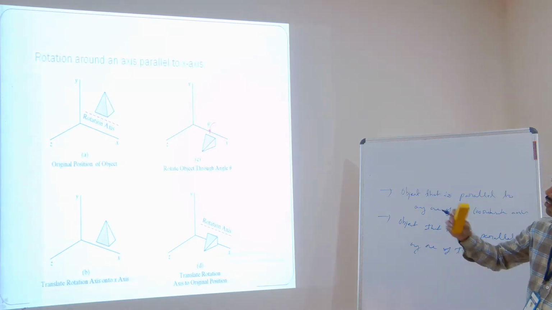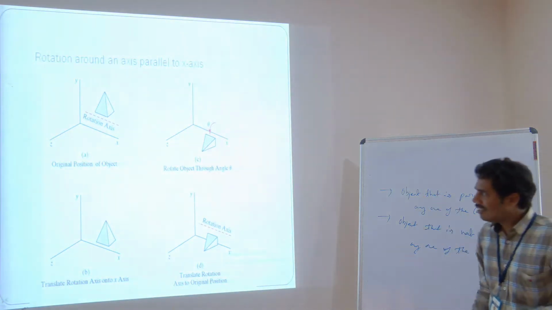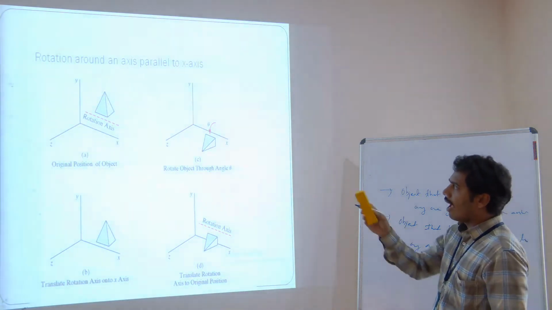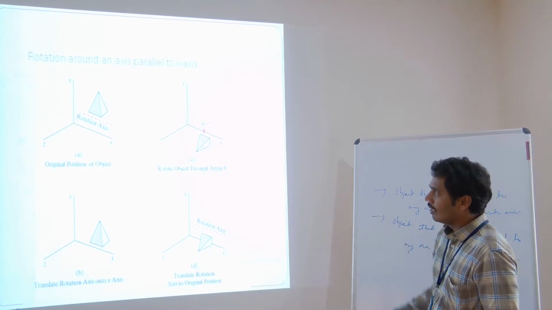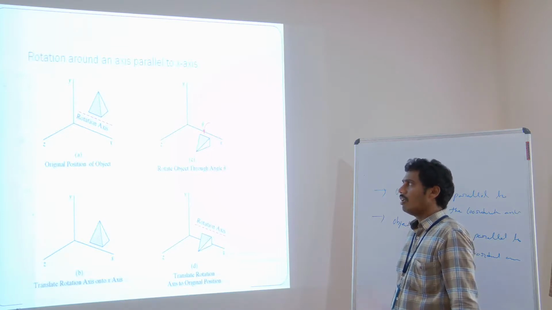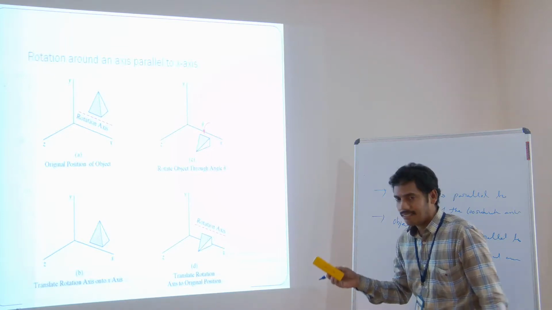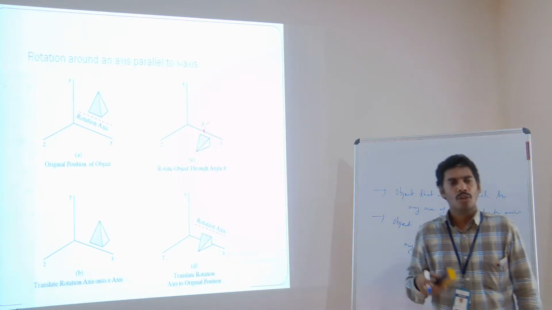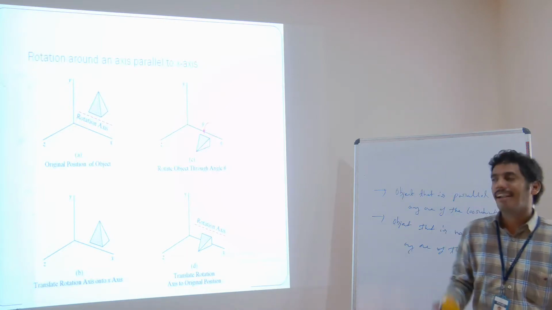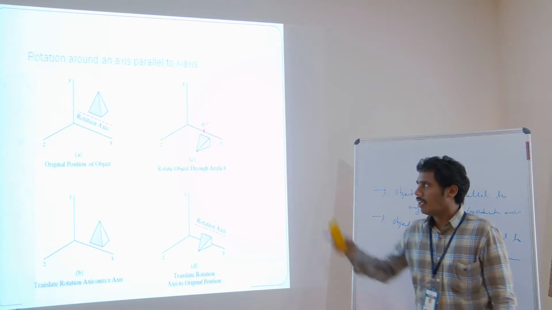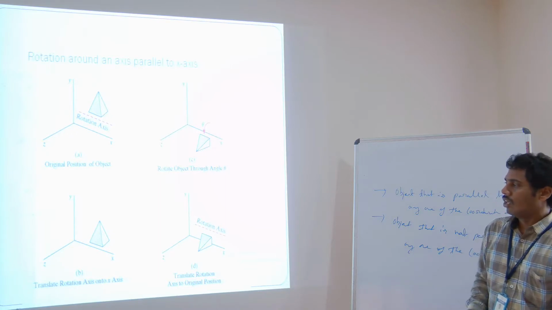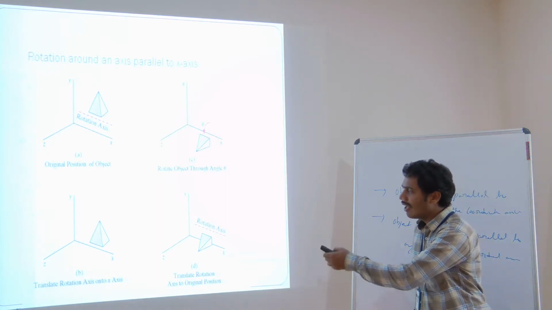Now, the first diagram: what have we considered here? The object is parallel to the x-axis. In the diagram, I am taking a particular triangle, a prism, and a rotation axis. Now what do I have to do here? First of all, we know that the object is parallel to the x-axis. Now I am trying to move the object so that it coincides with the x-axis. In the second diagram, if you observe, I am shifting the object so that it coincides with the x-axis. Now it is coinciding with the x-axis.